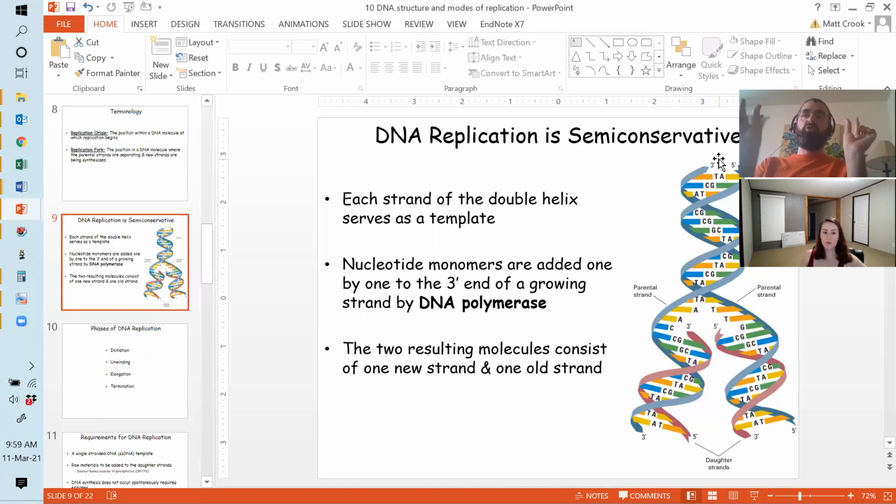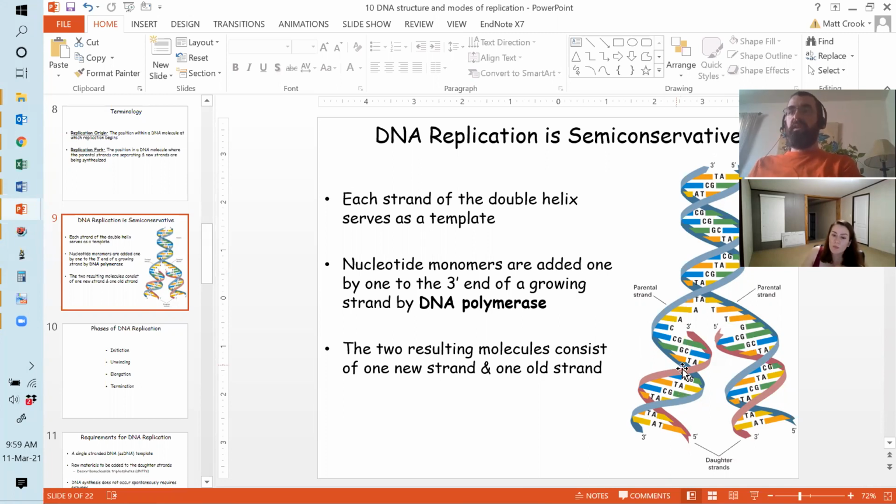It means that in each new chromosome, right? This is one chromatid, right? Before DNA replication, DNA division. And this is another chromatid. This one is going to consist of a parental and a daughter, right? So half of it is new, half of it is conserved. This one is also going to be half new, half conserved. That's why it's semi-conservative. You don't have two old and two new, or the other way around, because you're always going to be using one of the original strands as a template to synthesize a new strand that matches it.